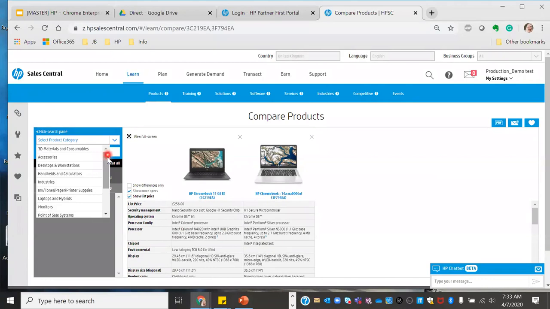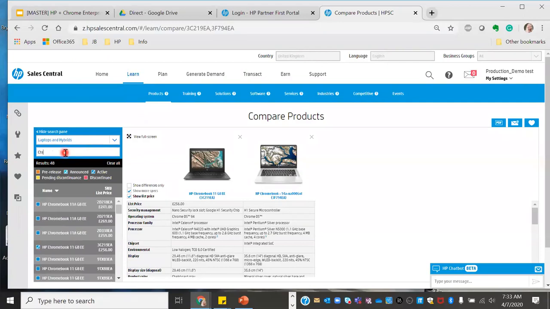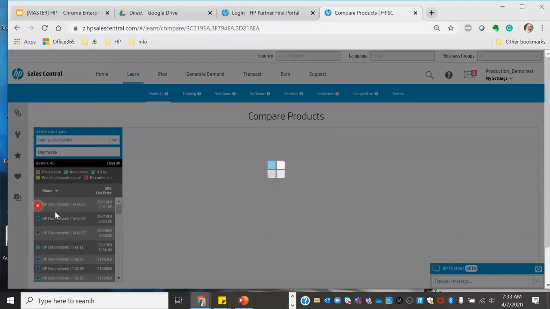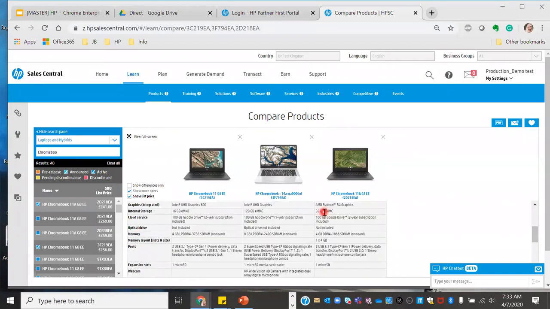Or let's say I want to add in, so I'm going to select the laptop. So let's say I have a SKU that I want to add, or maybe there's another Chromebook that I want to add here. I'll just select that one. Again, then I can add it back in. So one of the ways that you can use this compare, and then when you print it out, it will actually list these out. If I don't want all the specs, I can show less specs versus more.